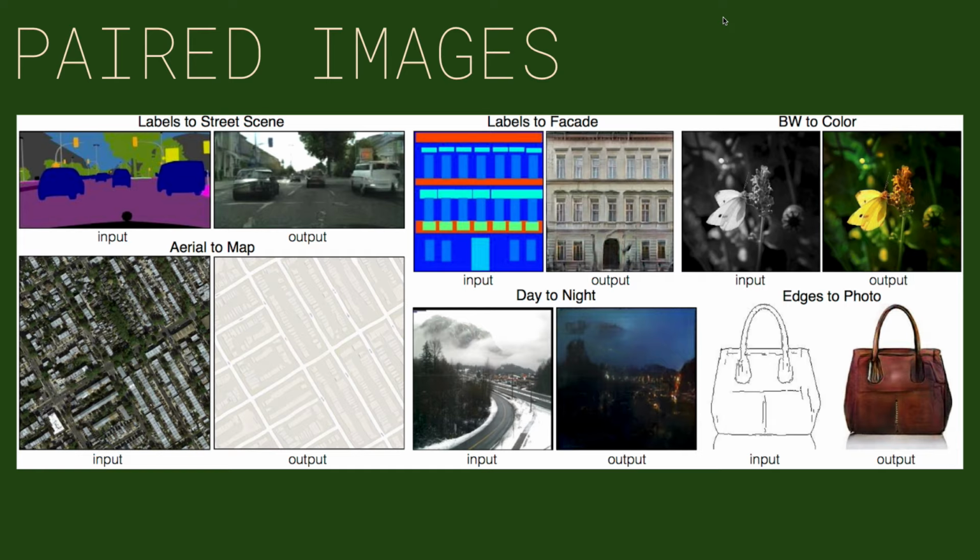But there's a bunch of different ways in which you can pair images together to get a network to produce more realistic things. Or you can give it a realistic thing, but do something different with it, right? So in this case, what this has been fed on is probably thousands of images that were color at one point, and then they convert them to black and white. And the generator tries to figure out how to convert those two. And the discriminator keeps telling it, yeah, that's close enough, no, that's fake, so it gets better. And then what you can do is actually feed it actual black and white images.